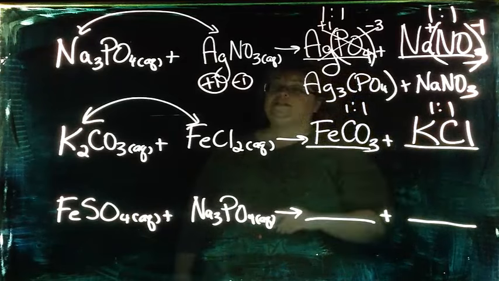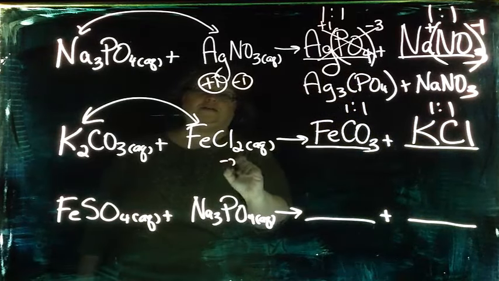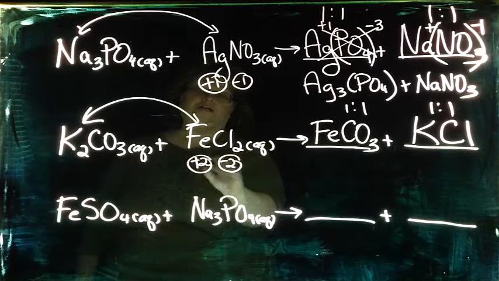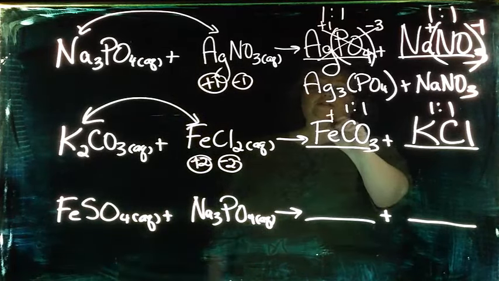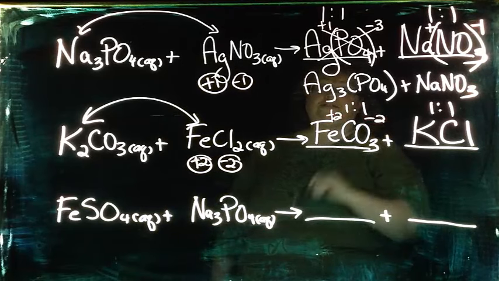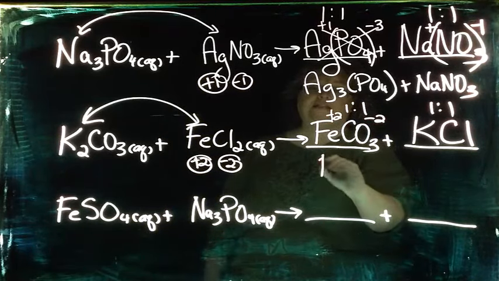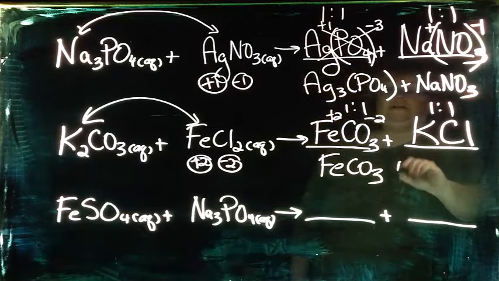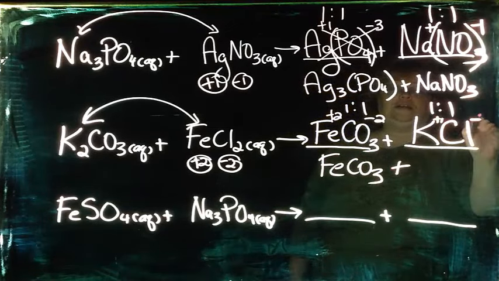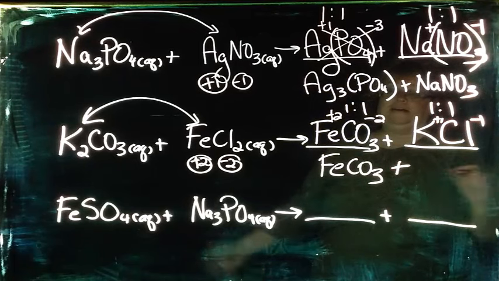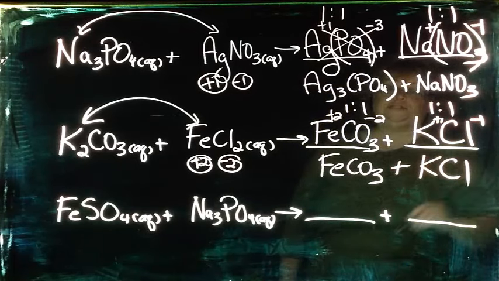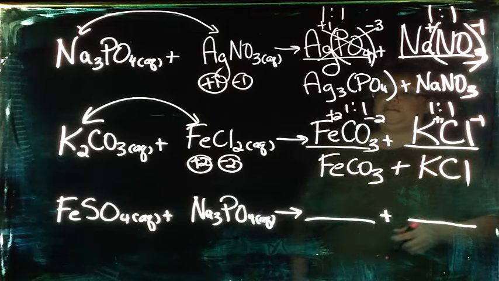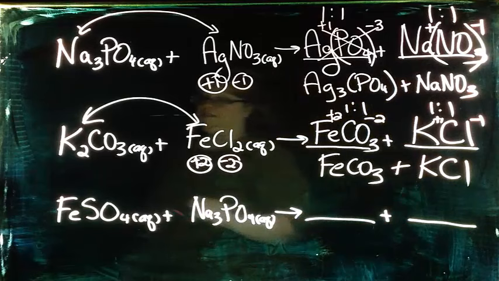All right, iron is a +2 because over here, the total negative charge of chlorine is a -2. So iron has to be a +2. Carbonate is a -2. It just so happens that they balance each other's charges out. Over here, potassium is a +1, chloride is a -1. Hey, it's my lucky day. I don't have to crisscross anything. They just so happen to be written as a balanced compound. Okay? Let's try this last one.